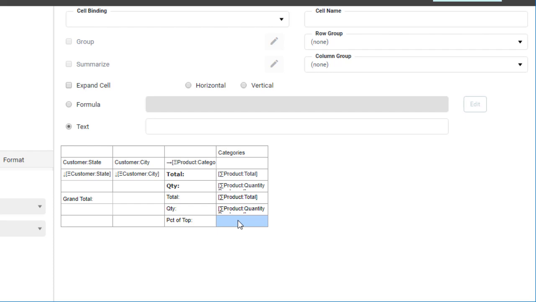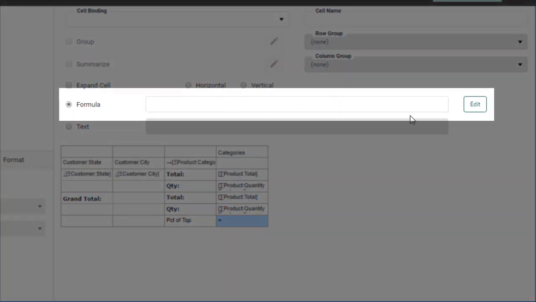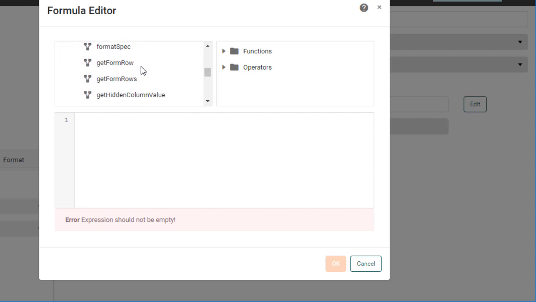The way that we'll do that is by using a formula. So enable the formula option, and press the edit button to open the formula editor. If you expand the component folder, you'll see that there is a table called Category Table. And if you expand that folder, you'll see that there's a property of Category Table called Table.